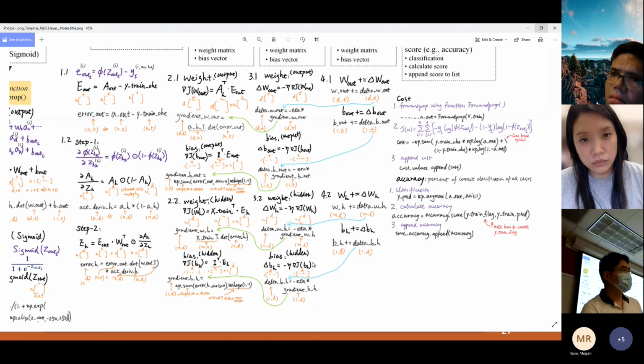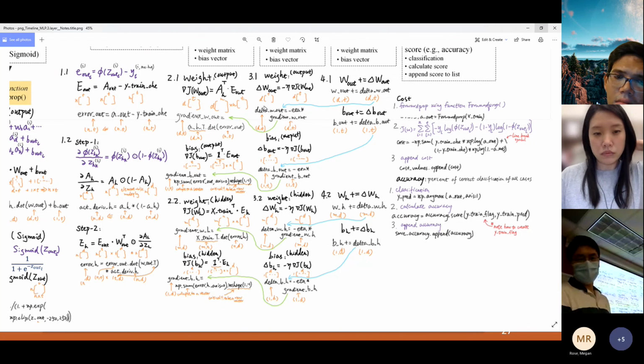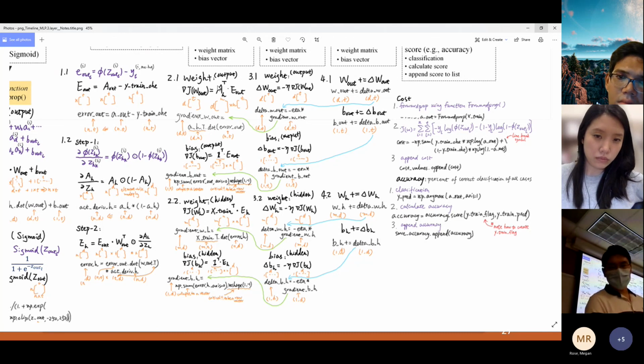Just the corresponding gradient. This gradient comes from here. That bias gradient comes from here. 2.1, 2.11, 2.12 maps to 3.11, 3.12. Kind of symmetric structure. Now you see why.